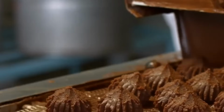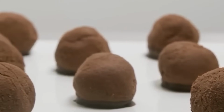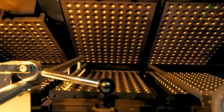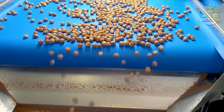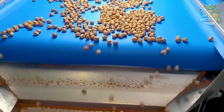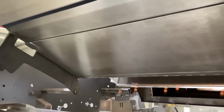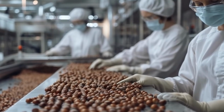As each sphere receives this layer, it is gently rocked back and forth to distribute the coating evenly and prevent accumulation on one side. Immediately afterward, the coated spheres pass beneath precision air knives, thin, high-velocity streams of air that remove excess chocolate while preserving the textured, lumpy appearance of the nut coating. The airflow is adjusted based on real-time feedback from load cells, measuring the weight of sample pieces exiting the line. This final chocolate nut layer adds both crunch and the brand's signature visual finish.